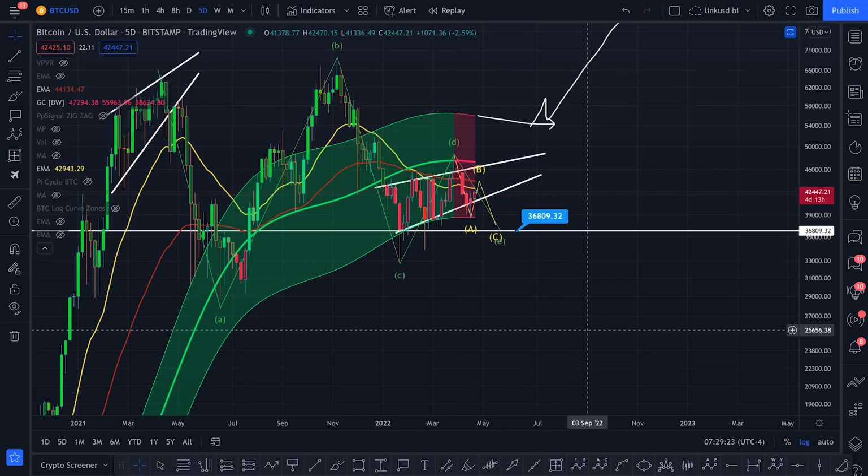The top end of the medium line of the Gaussian is 47294. The top end of the Gaussian, if you're looking for a very bullish statement from Bitcoin holding back to support, is 55963. So that's basically a little update for you on the 5-day Gaussian channel for Bitcoin. Hope you enjoyed that update. Key resistances above, like I've said to you: the 20 EMA on the 5-day is 42941. If we start closing above that, and especially the 55 EMA, which is at 44134, that's really, really good for Bitcoin.